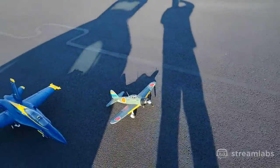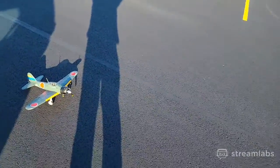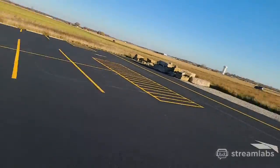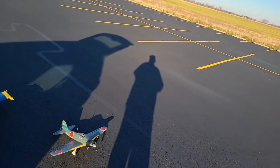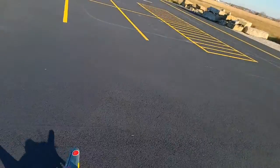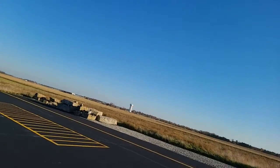It's a beautiful day here in Marysville, Ohio. It's about 72 degrees. And the wind is coming from down the drive, so it's almost perfect for the Blue Angels. I don't think there is such a thing as perfect for this airplane, but woo! Oh.